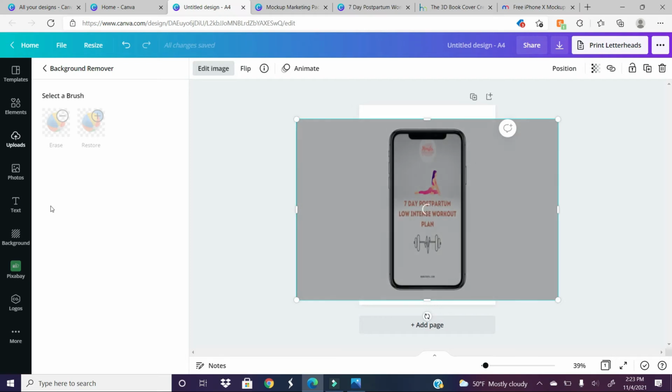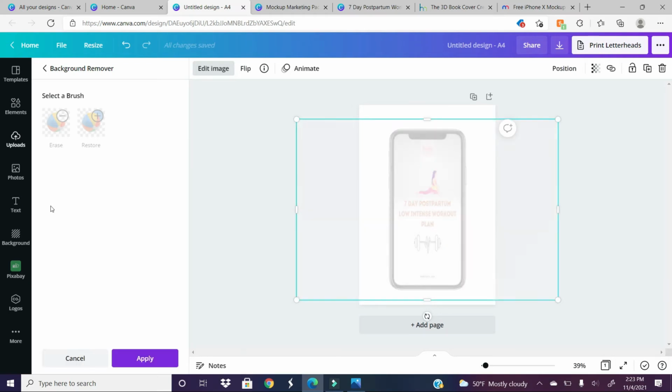Now, I would like to note that you can only do this through Canva Pro, unfortunately. So if you want to do this actual mockup on here, you would need to at least get a 30-day free trial on Canva, which I will have a description for that if you would like to sign up.